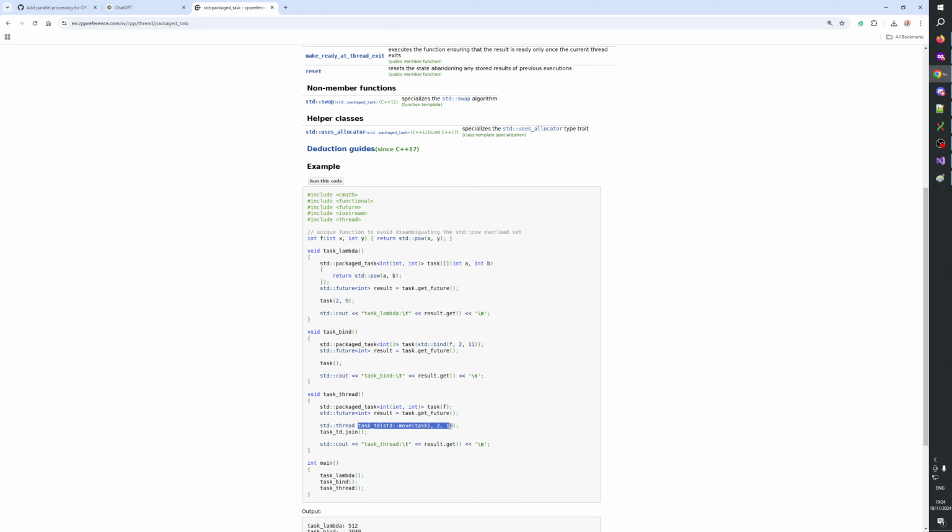Okay, so you can run the task without threading.